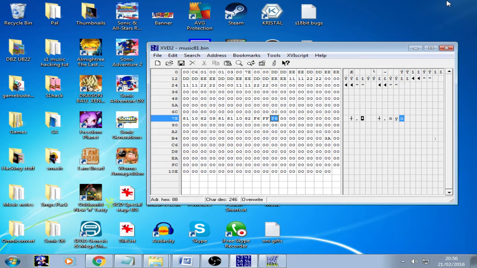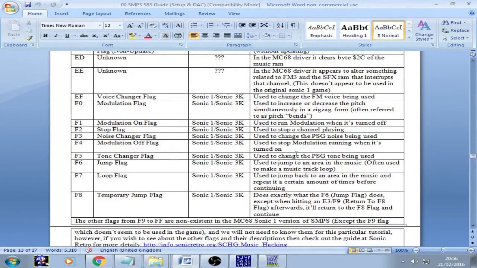Actually, before I do this, let me remove this. So I'm probably gonna create something like a little bit of drums afterwards for my next thing that we're gonna go over, and that is the F7 flag. Or do I want to do F8? I'll do F7.